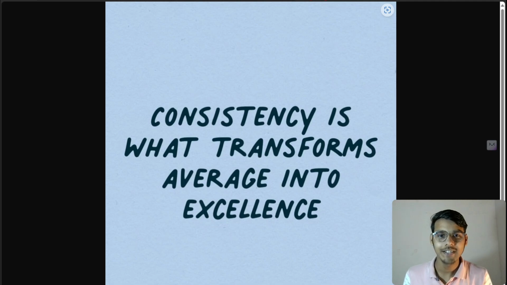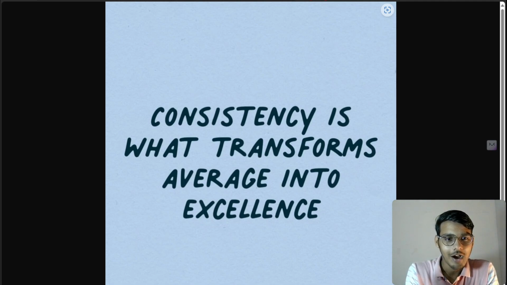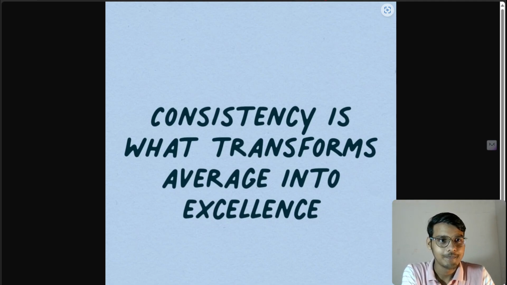First, just see that consistency is what transforms average into excellence. Yes, so average people consistently work on something and they actually become excellent consistently. Okay, yeah. So let's go and we also work. And I just want you to watch this video till the end. That's why I put this quote.